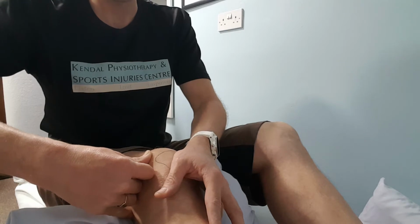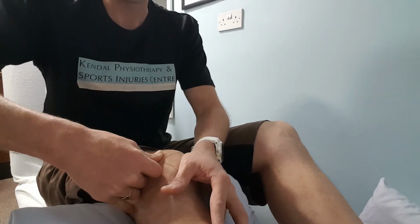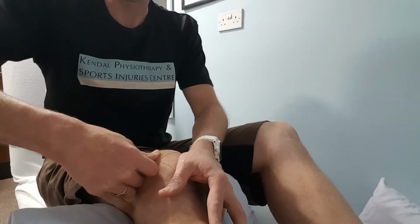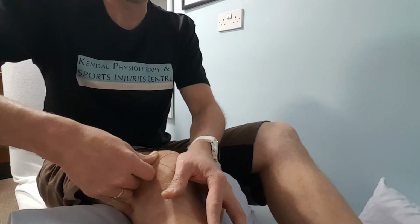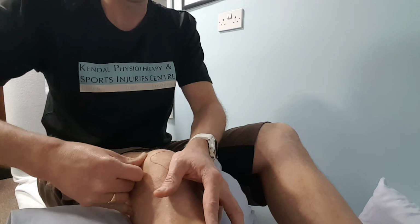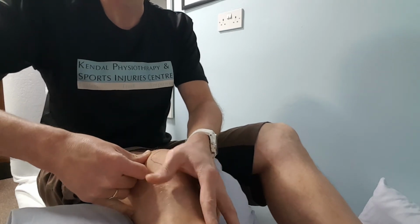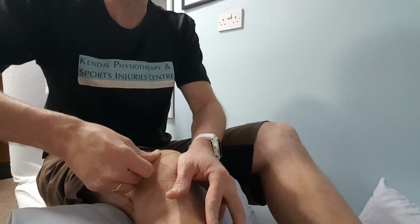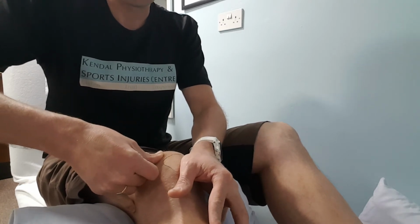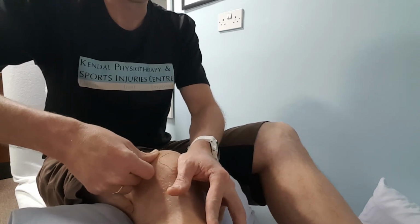We want to take up that slack to begin with by pushing the kneecap down and across, and then what we're going to do is just rock it forwards and backwards at that end position. So you're not taking it all the way off and back each and every time. You tilt it, take up the soft tissue slack, and then it's just rocking it there at the end in the direction suggested by your physio.